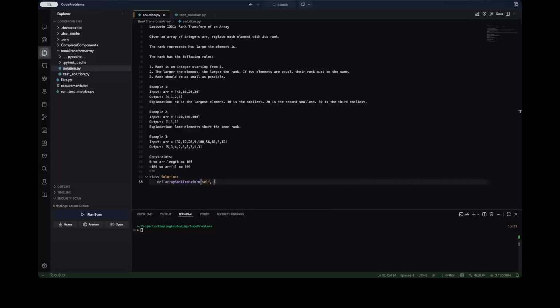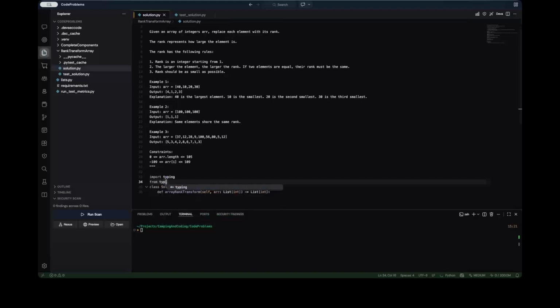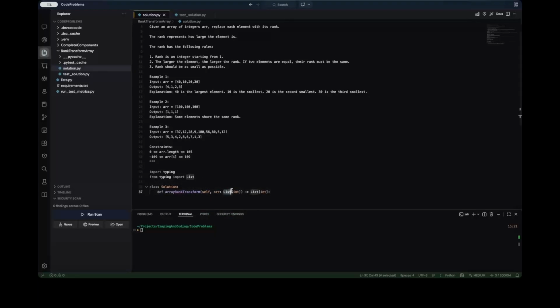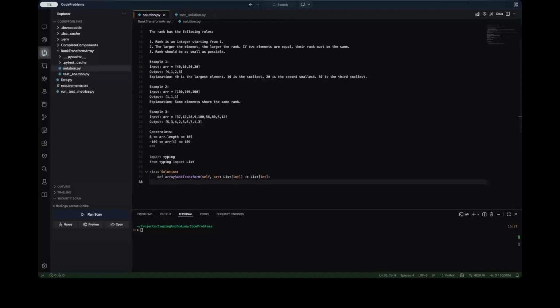As with all class functions, self has to be the first argument, and we're going to return a list of ints. So let's import typing, and from typing import List. That lets us do this typing in the function signature without breaking anything.